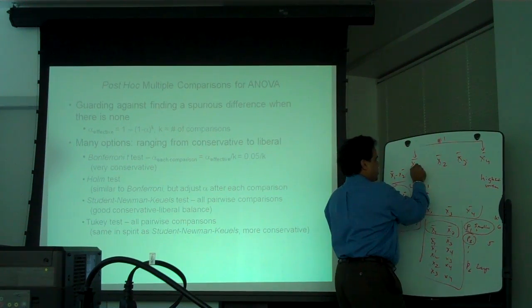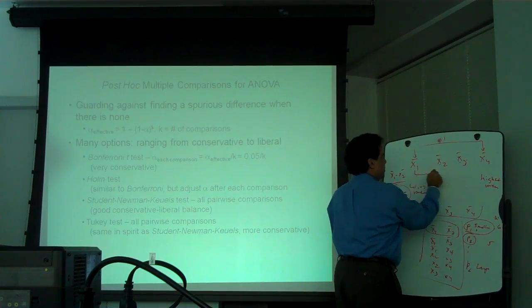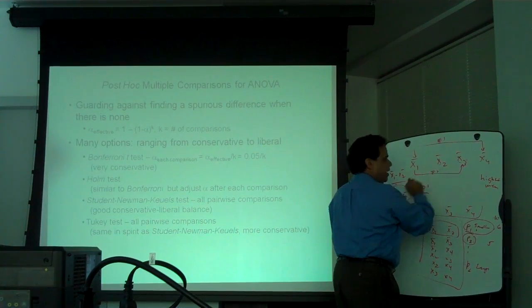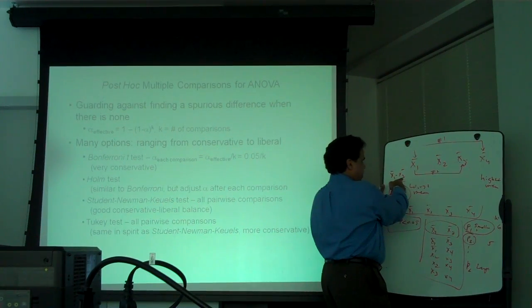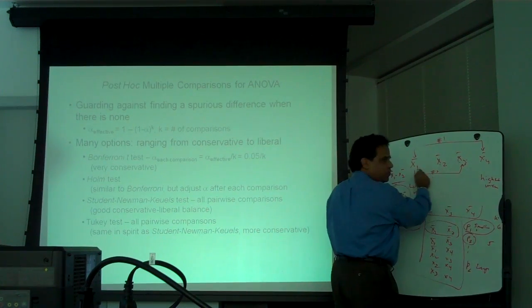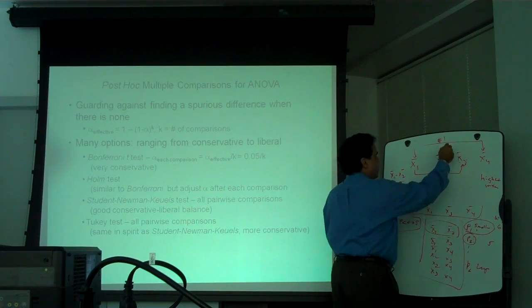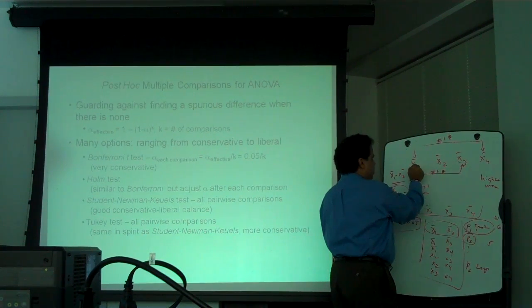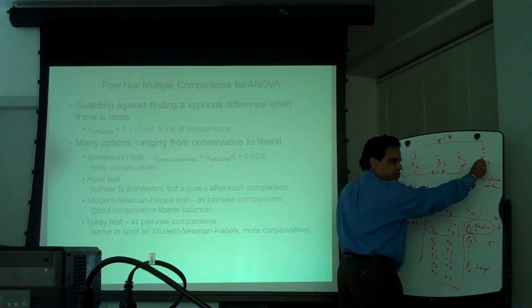Second step, then the highest. So the lowest to the highest, then the lowest to the next highest. This is the second comparison. Using the same approach, now it will be x1 minus x3, and the same on the denominator. But the Q factor would be 3 here. And so you look up the table for the difference. Let's say you found a difference, okay, that's done. Then you go x1 minus x2, maybe you didn't find a difference. Then you start with this one, and you go with this, and so forth.